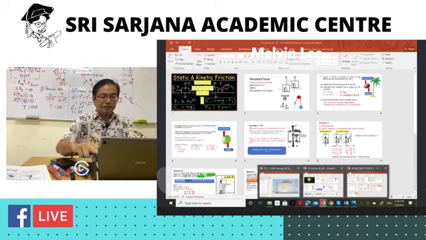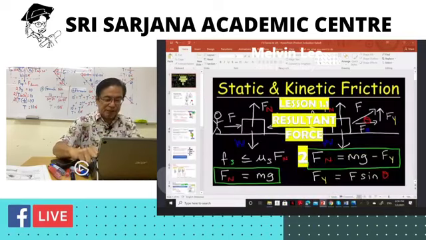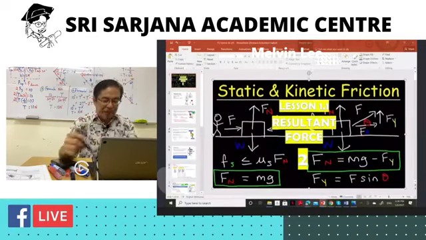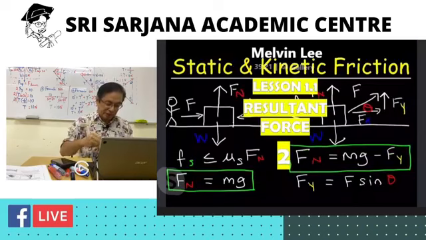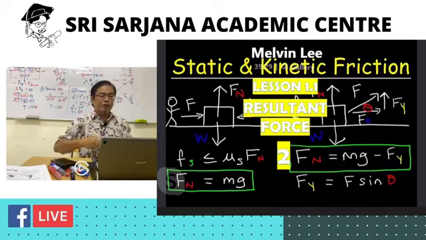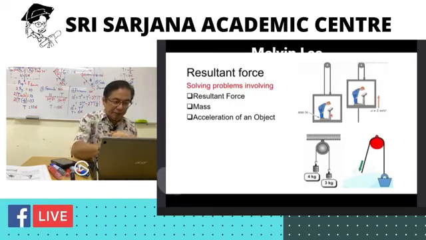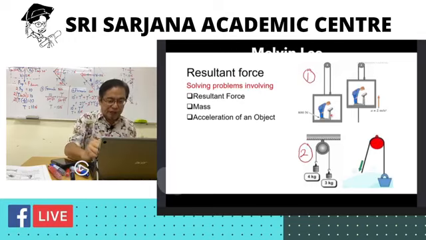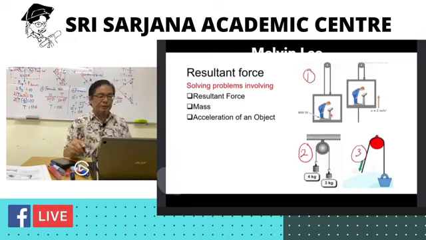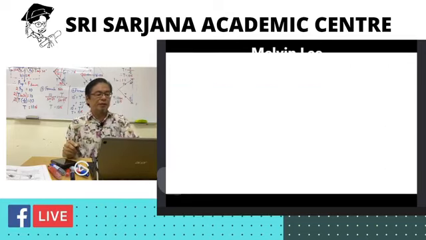Okay, our chapter, we start with this, our first slide. So I'm going to share screen. So you are familiar with all this that I've put on the screen. Basically it is equilibrium of forces, ataupun dalam bahasa keseimbangan daya. So we're going to look at how the force is applied in a lift system. Number 2, pulley system, and number 3, how we actually cause movement, that causes acceleration of an object. Let's move on to the next one.